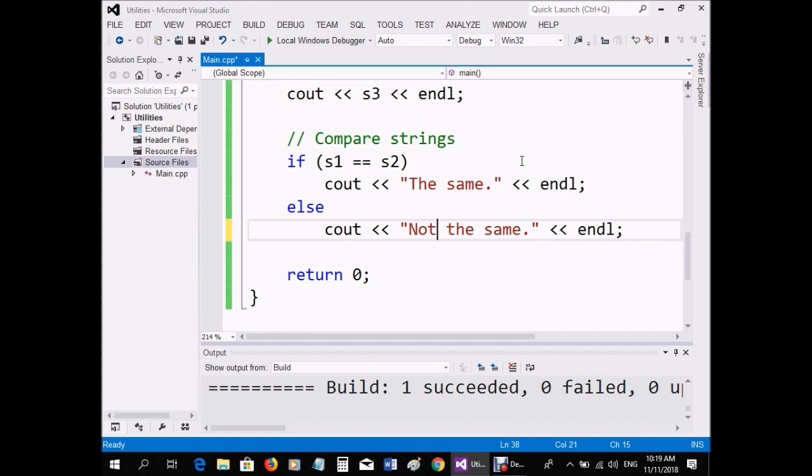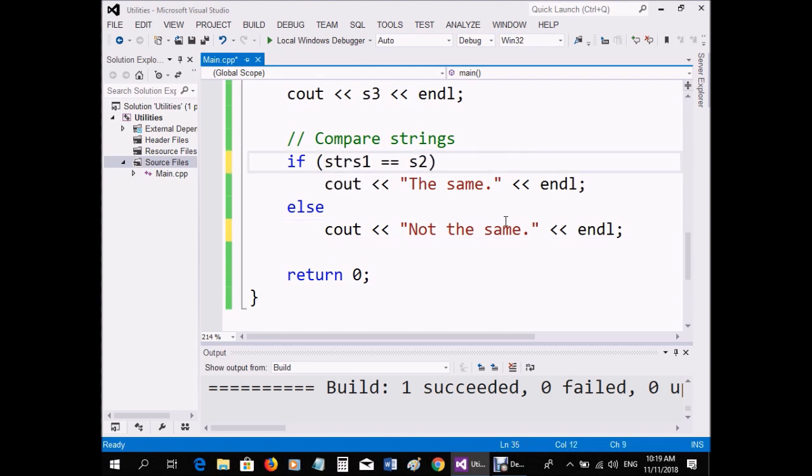Because here what we are doing is comparing the address where S1 is stored with the address of where S2 is stored. This array is stored in one area of memory. This array is stored in another area. They will never be in the same area. They will never have the same address. So that's why we always get this one.